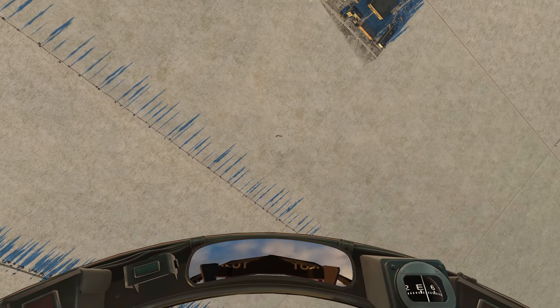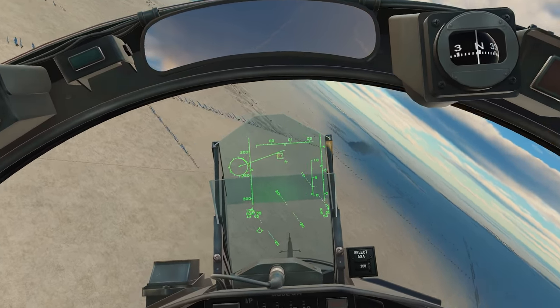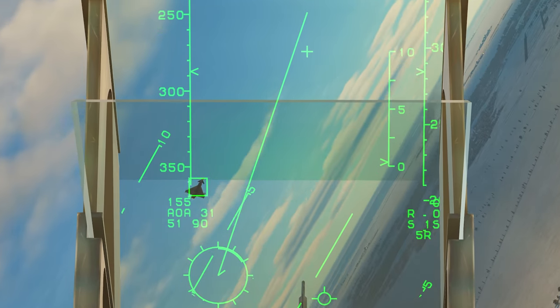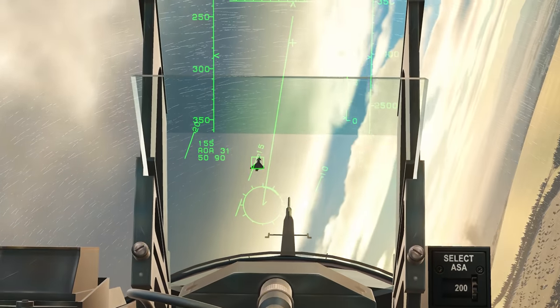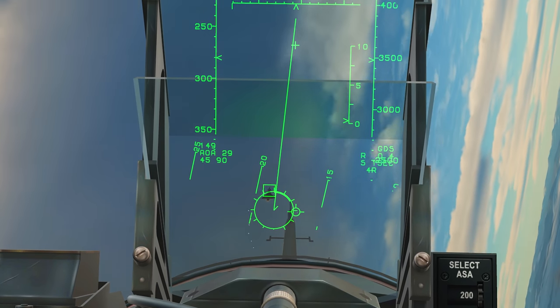Yeah. He was just a little late using a bit of the vertical in the reversal. He should have added a little bit more of a vertical component to it, but he just did a straight reversal on the deck. And because I used the vertical, the geometry just didn't work out for him. And he ended up crossing the nose.